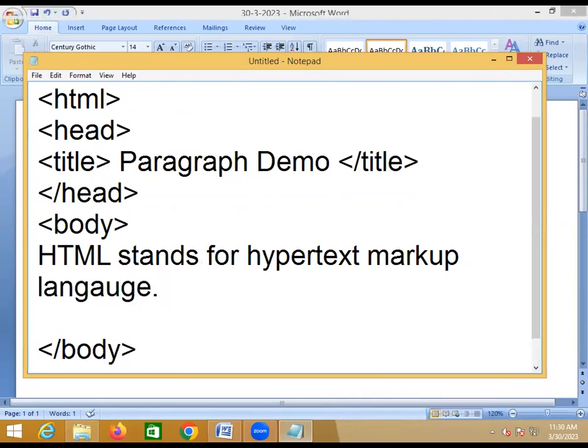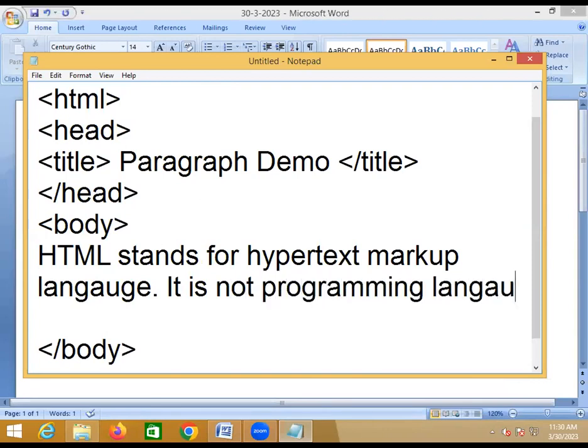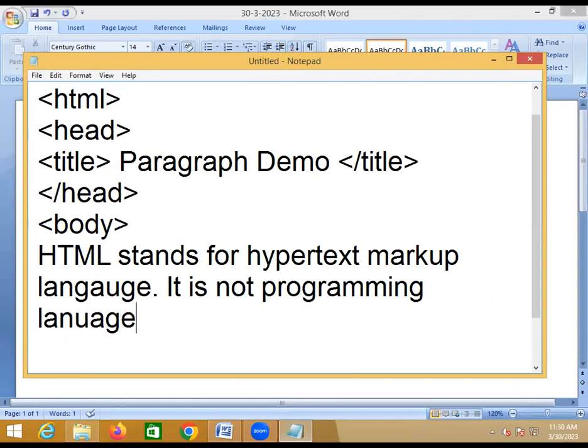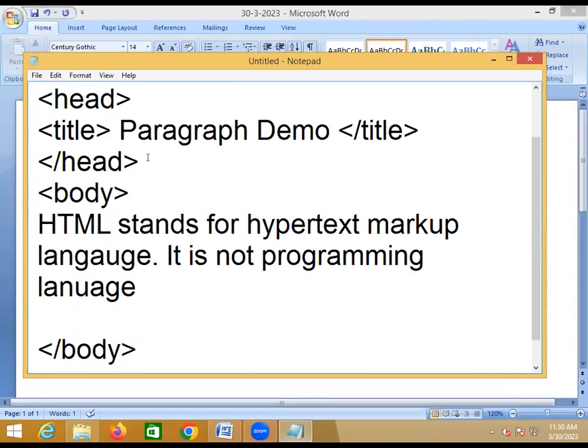Now after that, I write, it is not a programming language. Like this, I try to write some text. But will it insert any line break? No. If you want to insert a line break, you use BR. So BR is used for giving a line break, right?